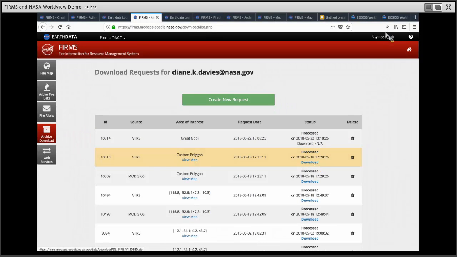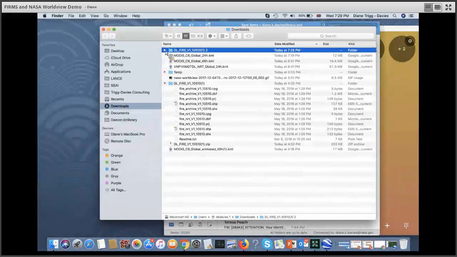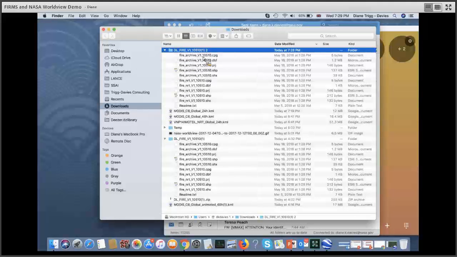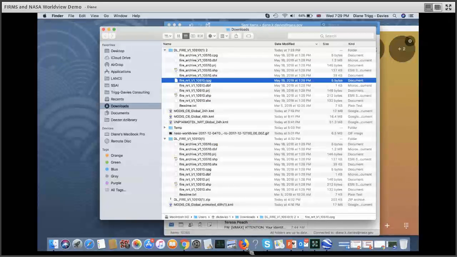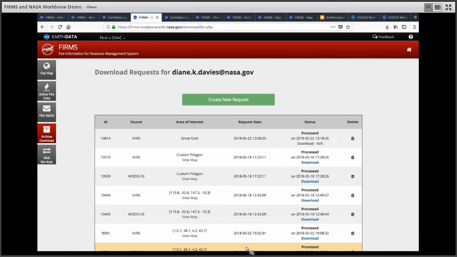What I did want to mention here is that when you download the data, here's one I prepared earlier, you will be sent a zip file. And when you open it, your data will be in two different files. So in this case, you've got a fire archive file and a fire NRT file. What I want to point out is that your data will be separated. So if your data request returned both the standard data and the near real-time data, it will be sent in two separate files. This is not designed to make life awkward for you, although it may, because you may have to merge the two files to put into your GIS system. But we did that because people were confusing the near real-time and the standard quality data. So we just wanted to make it very clear that there is a difference between those two datasets.